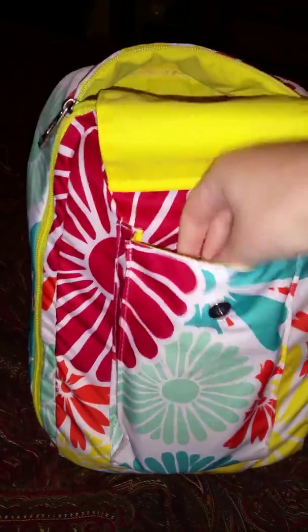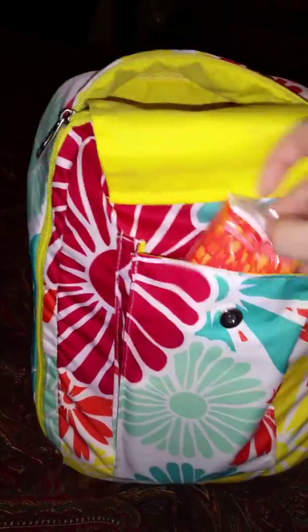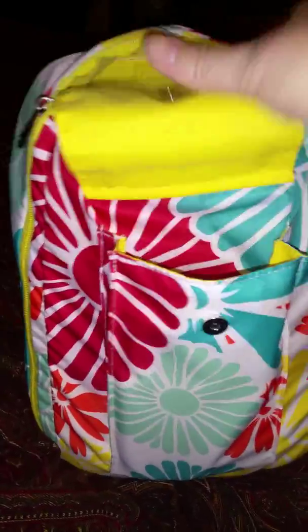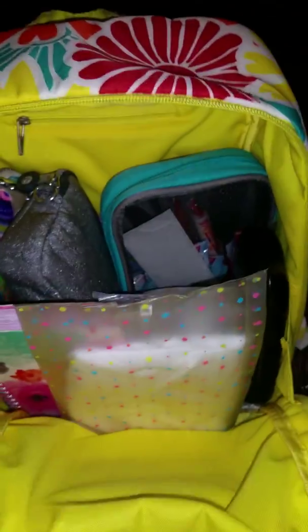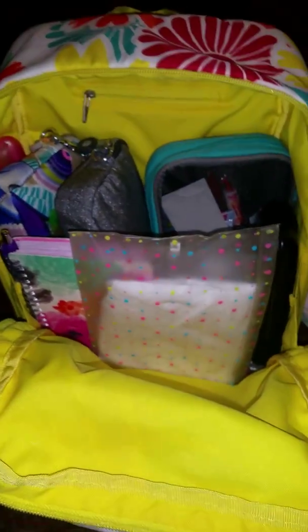I have my keys sitting on top. And I have the notepad, the mommy hook, and the tissues, and the pen in this front pocket here. And then down inside. And it works. I know everyone loves the Quicks and everything, but for me, now that he's not in diapers, it fits so much more without the Quick.